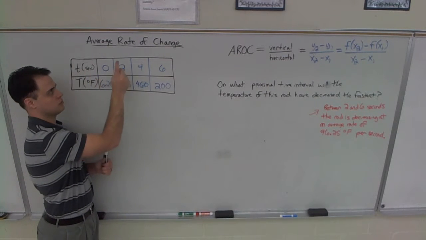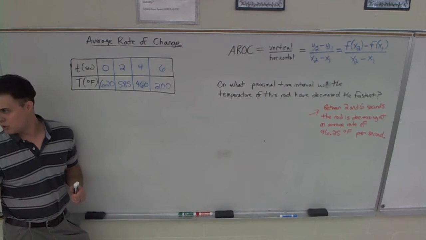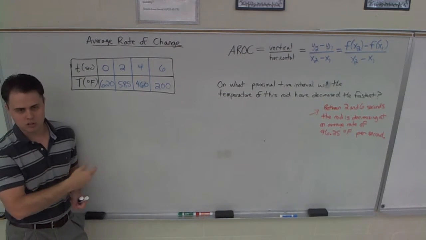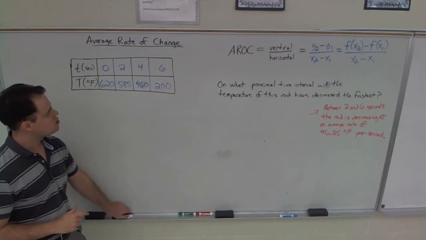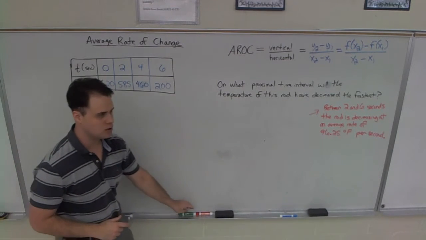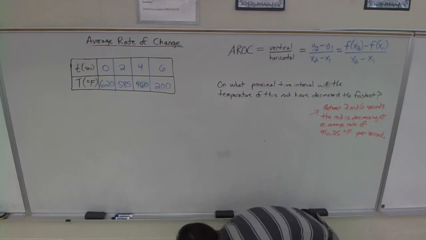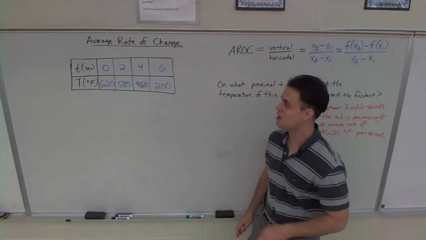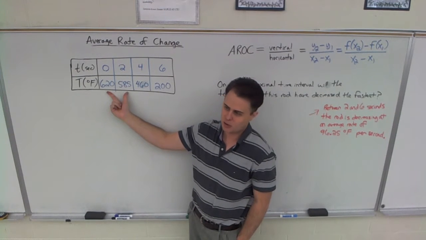1, 2, 3. Now, we can of course compute those and get the answers and be real sure about it, right? But since these are changing by the same amount, you can also look at it and just kind of do it in your head or using your calculator a little bit. Where does it decrease the fastest? Well, this change, how much is it? You don't need to know exactly. It's like a little bit, right?